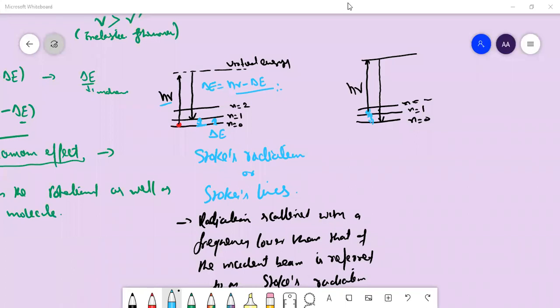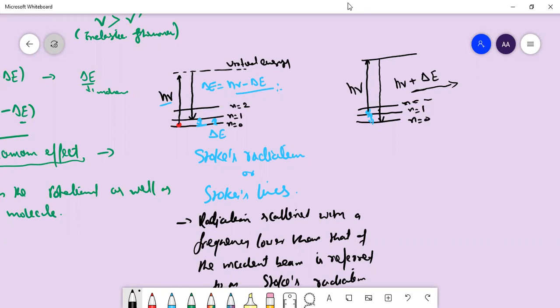Okay. Here, what will happen after this molecule undergoes transition to a higher energy state? After a certain amount of time, it will come back to a lower energy level. Now, this first energy level will return to the lowest energy state, that is n equal to 0, and will release an amount of energy equal to h mu plus delta E. So the energy of this scattered electron is increased by delta E amount.